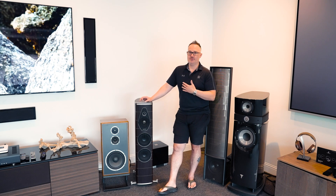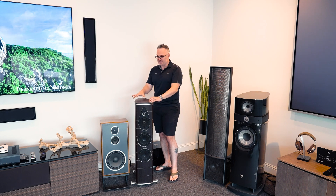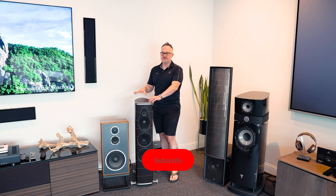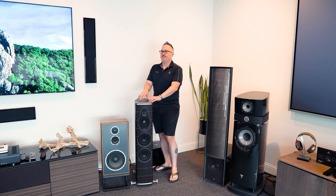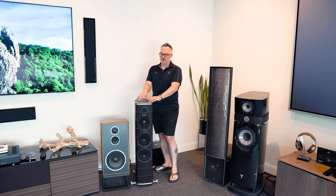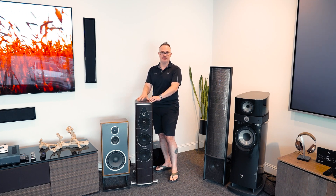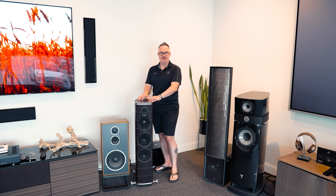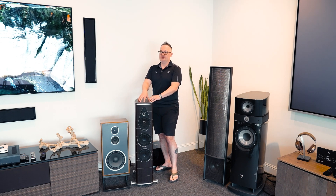I've got to talk about how they look because, honestly, some people buy them just because of how they look, put them in their living room and don't turn them on that much. They have this fluted design — almost all of their speakers have some sort of flute to them. It's because Sonus Faber is the only company I sell that literally says we make musical instruments. They do not say we make speakers.